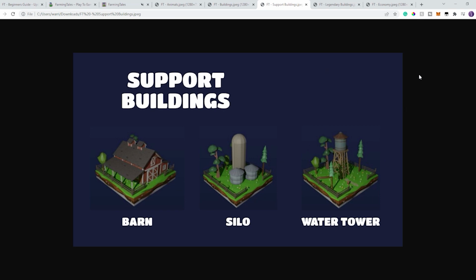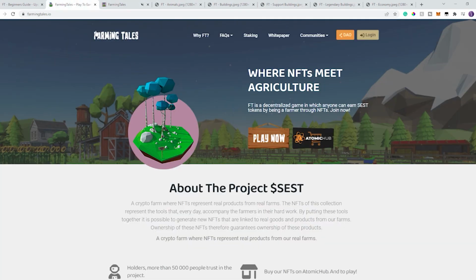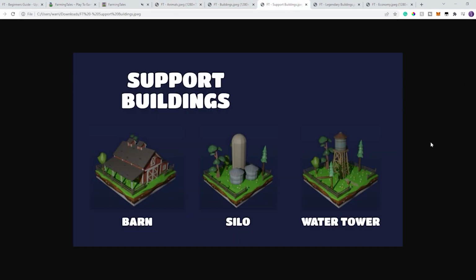Water is mostly for gardens and greenhouses right now. May have some future use, but it's similar to the silo. It feeds your gardens and it feeds your greenhouses. And if you go to their website, which is farmingtales.io, and you go to the white paper, it has a breakdown of all the costs. I'm not going to go through that in this video just because of the interest of time.